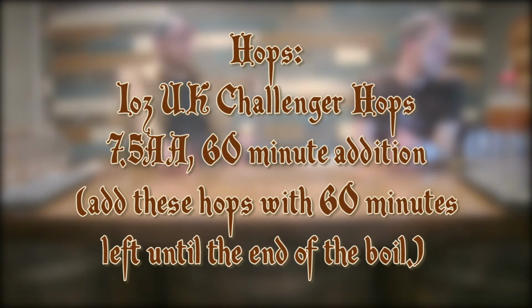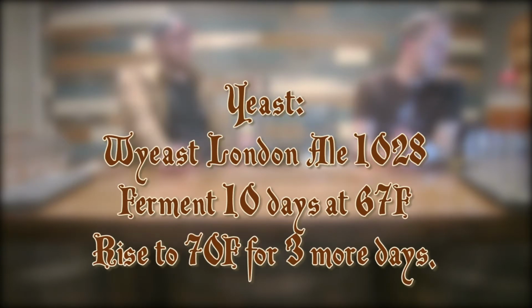And I fermented with Wyeast London Ale Yeast 1028. I fermented it a little bit under 70 degrees for about 2 weeks. Raised it at the end a little bit to make sure I had a nice diacetyl rest because I didn't want any buttery flavors. And then I cold crashed for a couple of days to get that nice clear color.